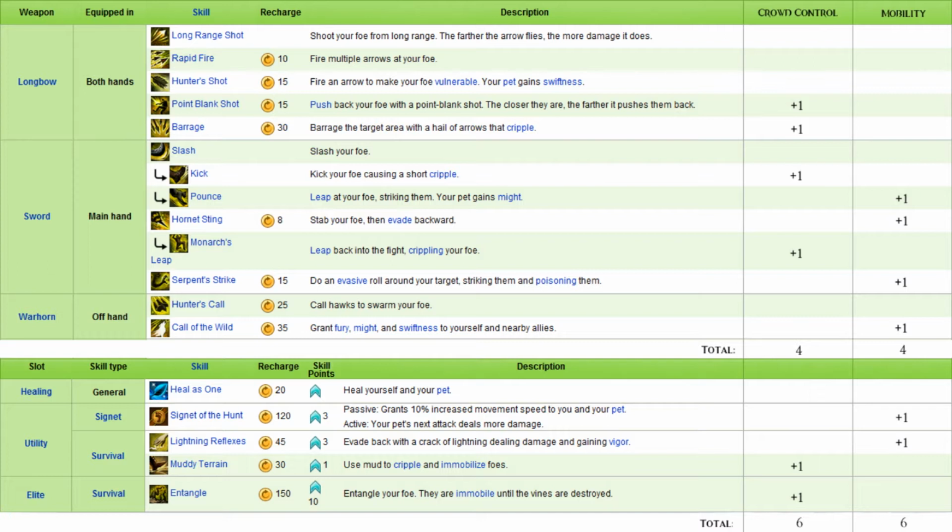As for my healing skill, I picked Healing Spring. You heal yourself, you heal your pet. Why this skill? It heals a lot, and also has a 20-second cooldown, so you can use it quite often. As utility, I took a signet, which increases my movement speed, and my pet's next attack deals more damage.